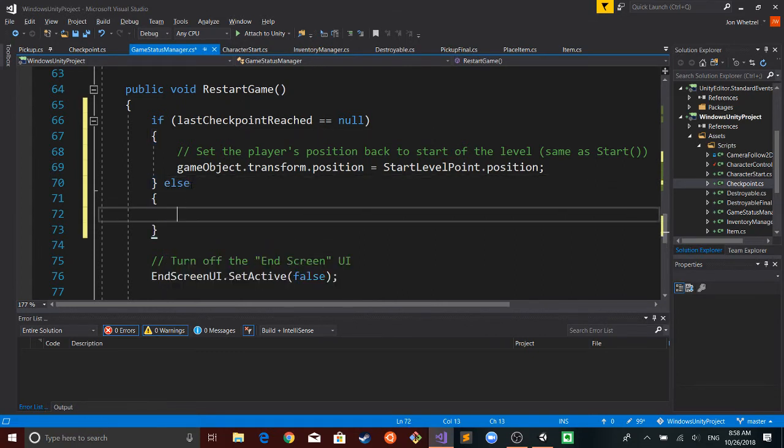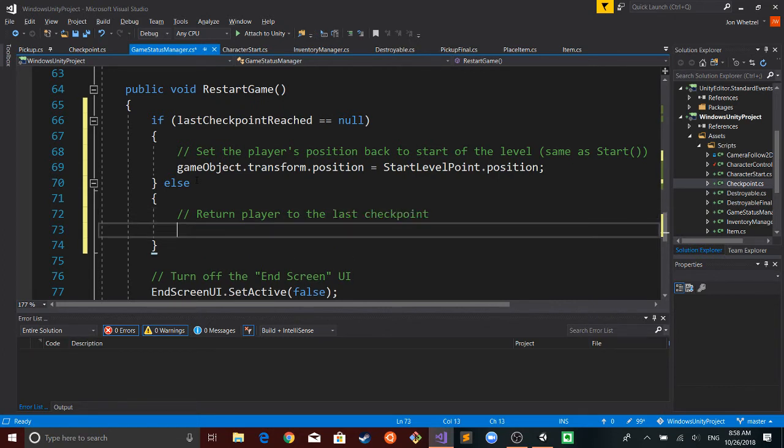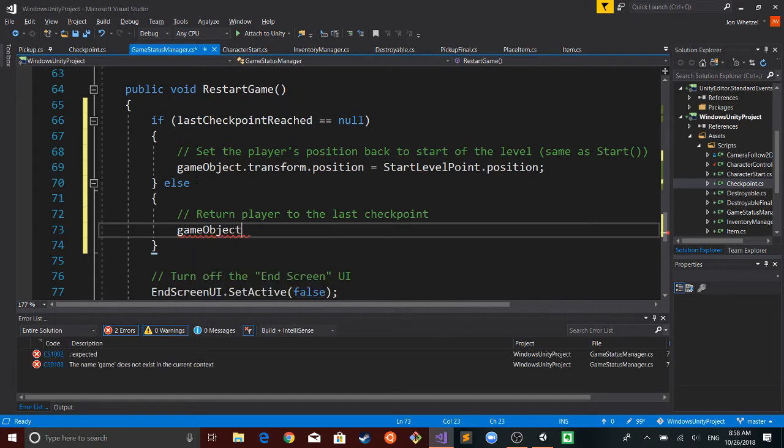Otherwise, if we know that we do have a checkpoint reached, then let's say return player to the last checkpoint, and here we're just going to mimic what we're doing up here.